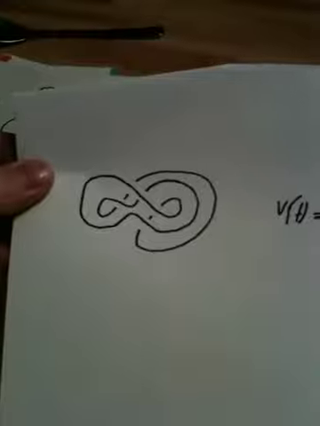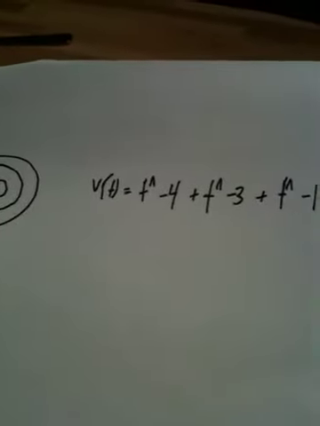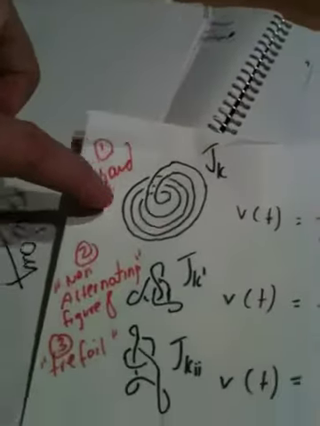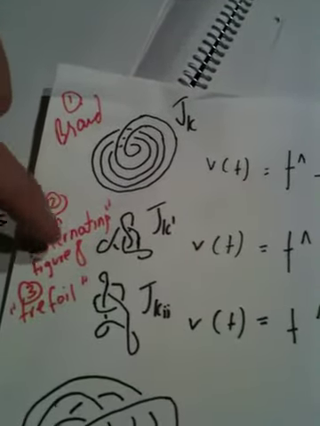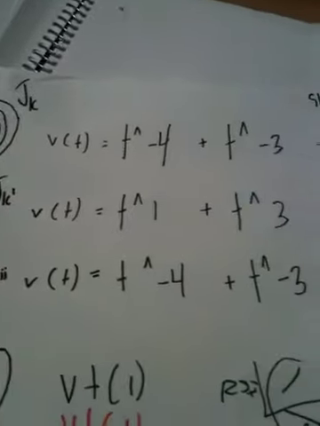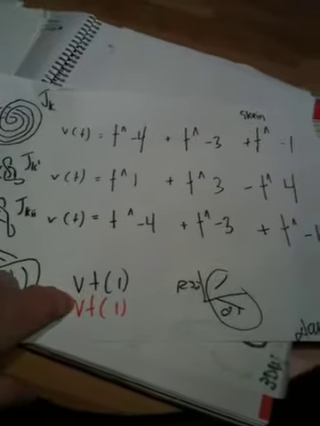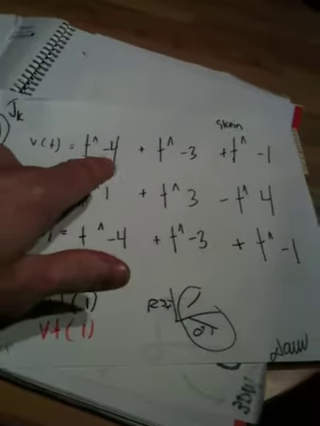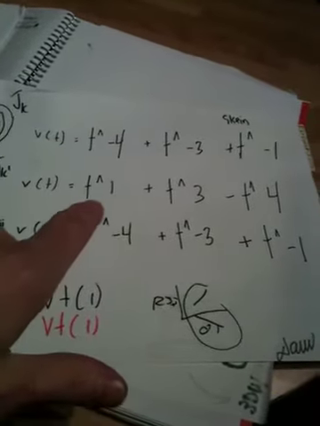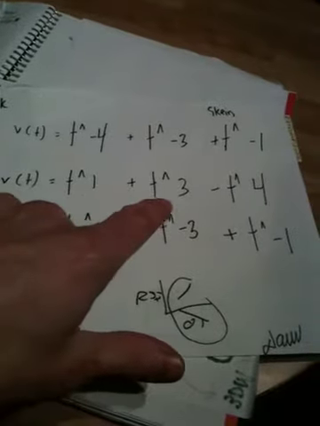Here's the Jones polynomial. This knot here is the Lorenz knot. It's from the Lorenz attractor, and it's nested in the Mobius strip, which I found. And there's the Jones polynomial for it. And here I'm looking at Jones polynomials for the knots. You can see the braid knot, the non-alternating figure 8 knot, and the trefoil knot, they all have, do they have the same Jones polynomial? This one here is an error, but it's like t to the minus 4 minus 3 minus 1, or it's t to the power of 1, 3, 4.